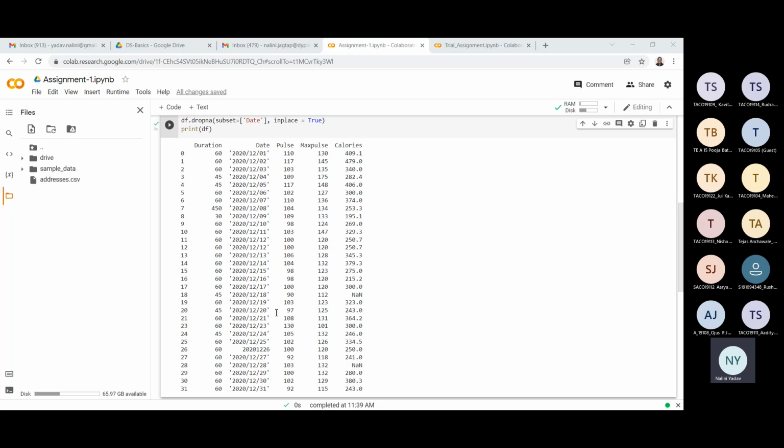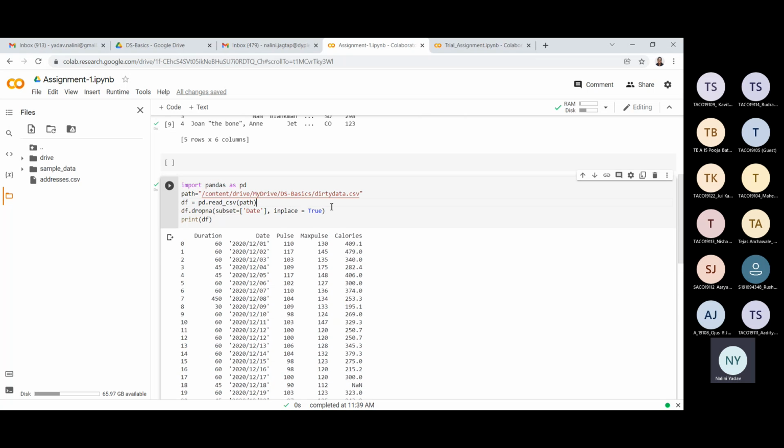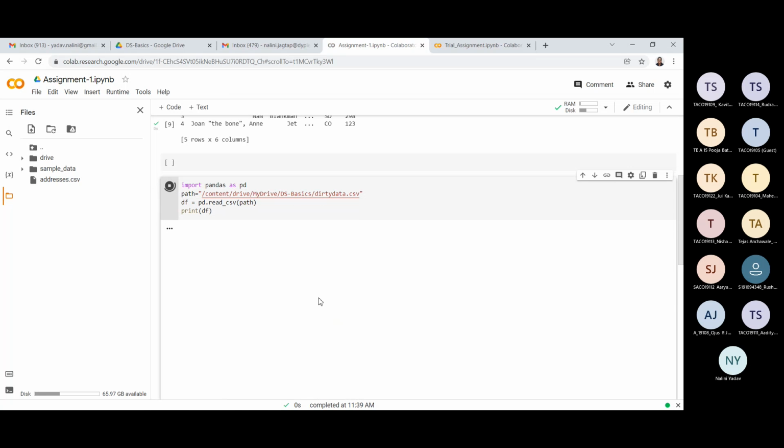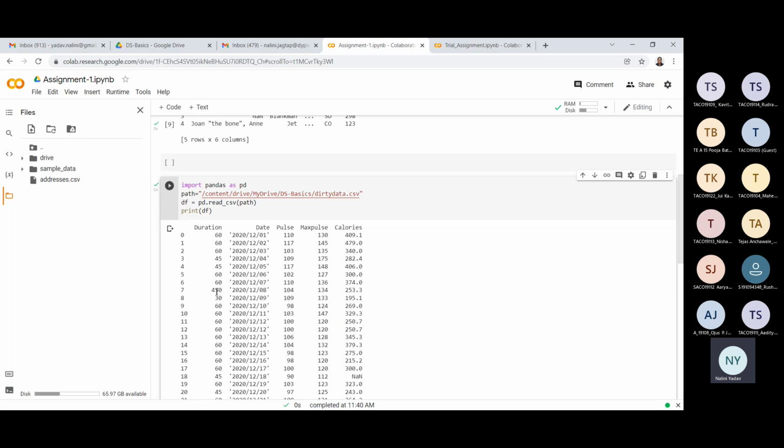Now let's move on and fix this wrong data. Correct? What was the wrong data? So again, have a quick glance at our data. Here this duration 450 is my wrong data, because generally for the other remaining rows I have a duration between 30 to 60. Suddenly one of the data cannot go up to 450 minutes, right? So we need to correct this wrong data, we need to clean this wrong data, correct?